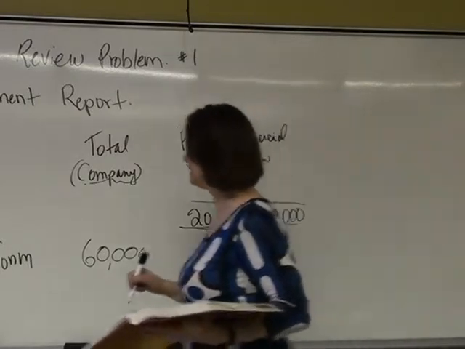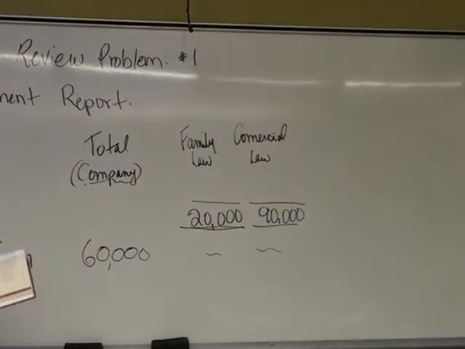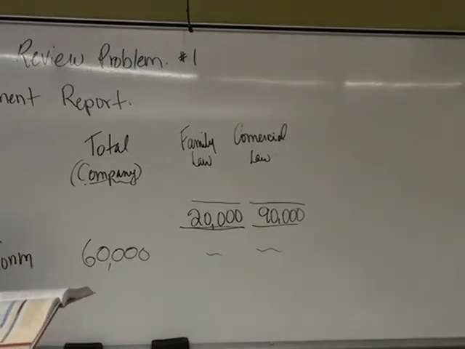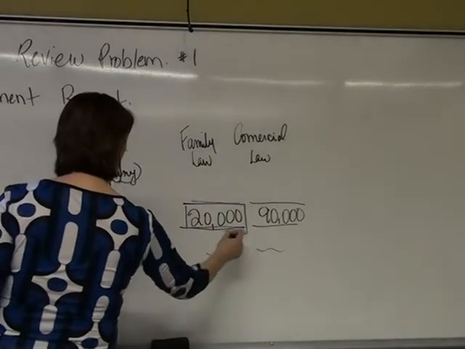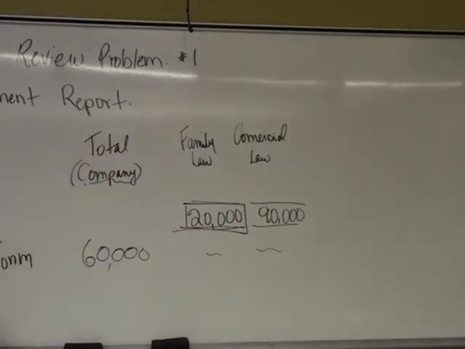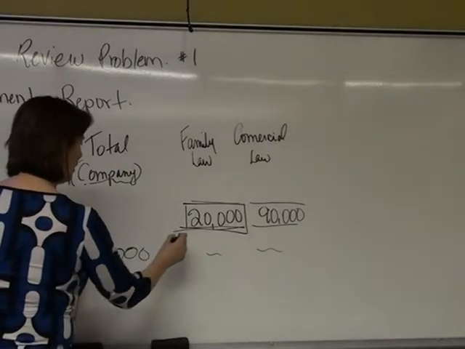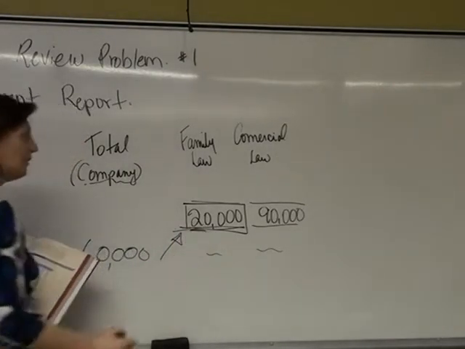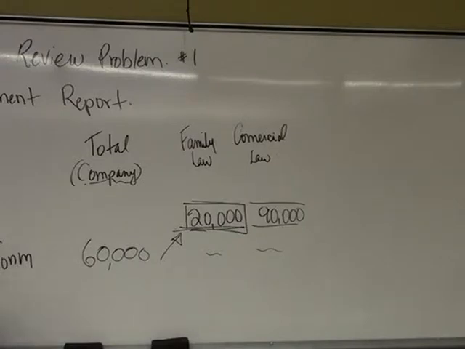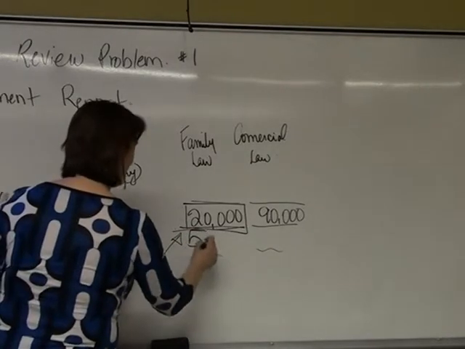So the question is, is family law actually running at a deficit? No, it's not. It's actually contributing $20,000 to the costs. The real problem here is that the common costs are being allocated in such a way that they're taking over more than the segment margin that they have. So both these lines are profitable.